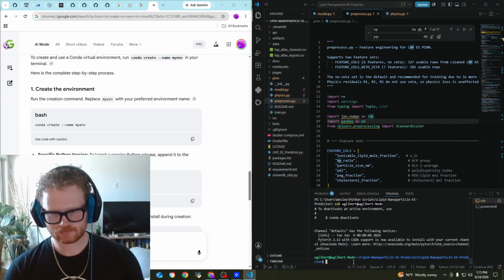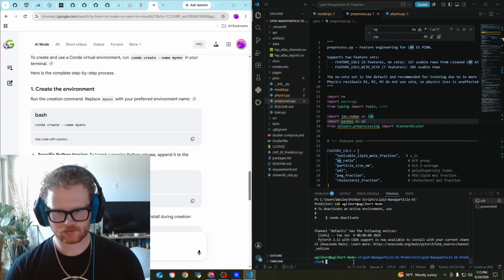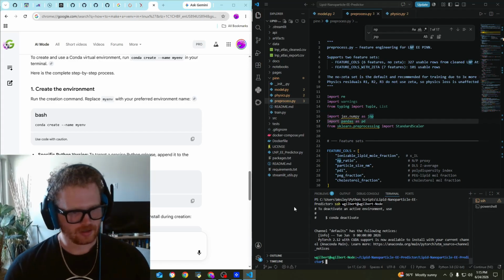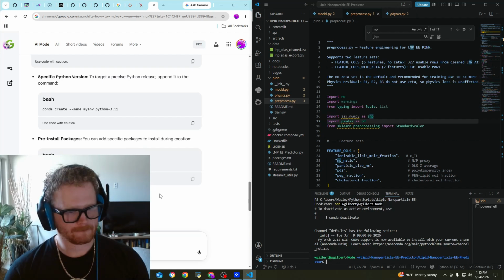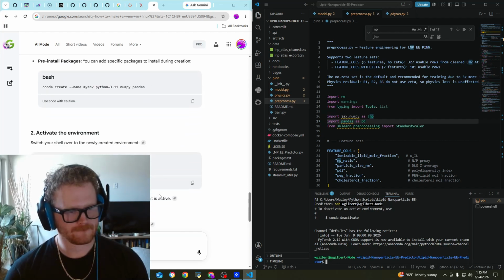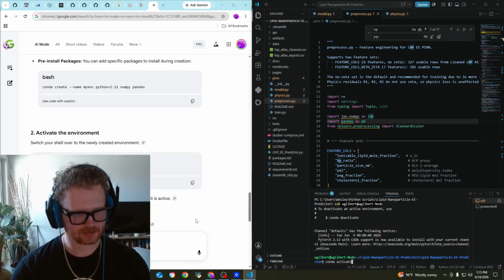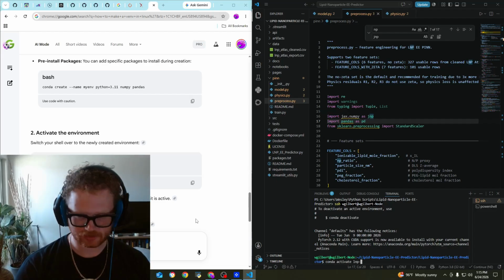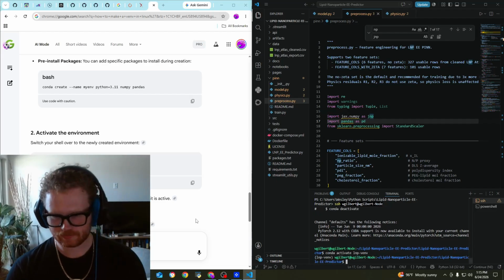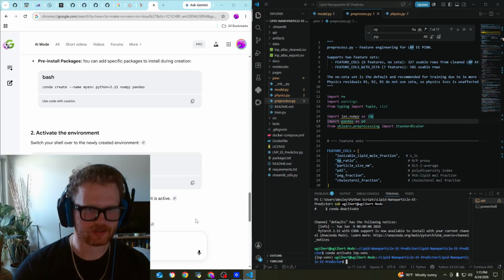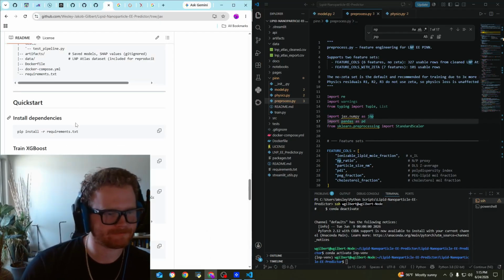Yes. Okay. Then conda activate lnp env. Cool. And then let's pip install everything.